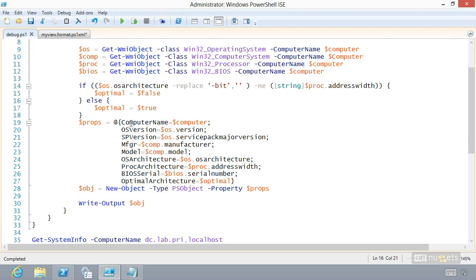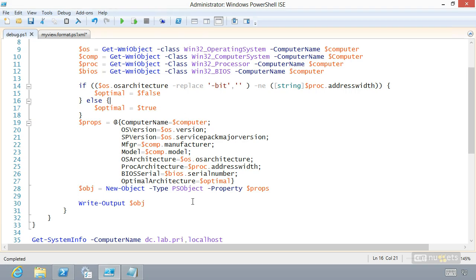I love these things. All right, I want to display, let's see, I want the computer name, so I'm going to write down computer name. I want the SP version and the OS version. And I don't want to try and cram too much on the screen because I want this in a table, and if I make it too wide, it won't fit. So we're also going to put the optimal architecture. Architecture. Okay. So I'm just going to do 4 columns. What the heck, we'll just do those 4 columns.